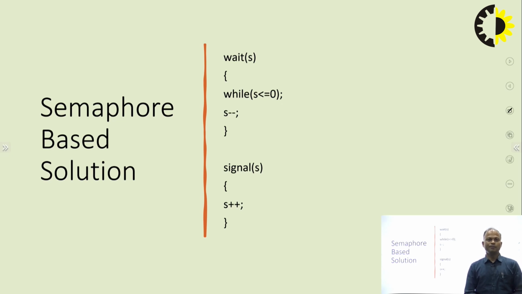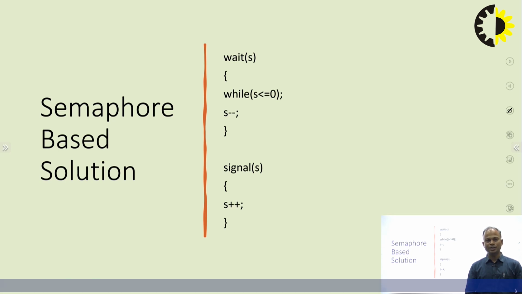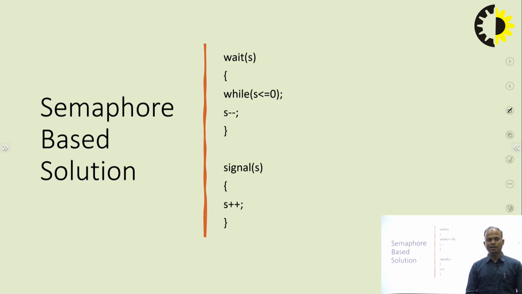The second function we need to use is called the signal function. After executing the shared resources, we need to invoke the signal function, and the signal function increases the value of the semaphore by 1. So in the wait function we are decreasing the value of the semaphore, and in the signal function we are increasing it. In the wait function the loop may run again and again, depending upon the condition. If the value of S is less than or equal to 0 again and again, then we are stuck in the loop, and we cannot get the required resources.